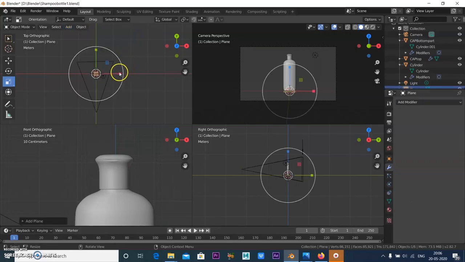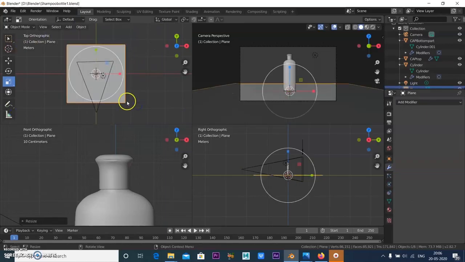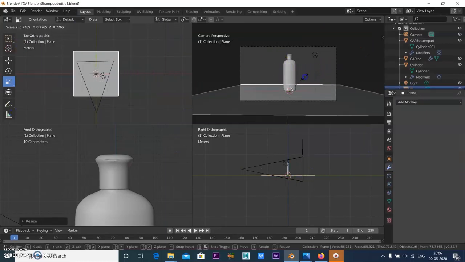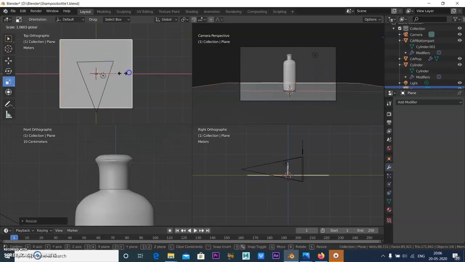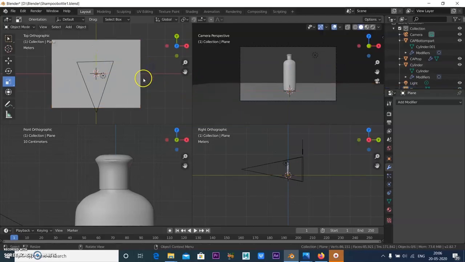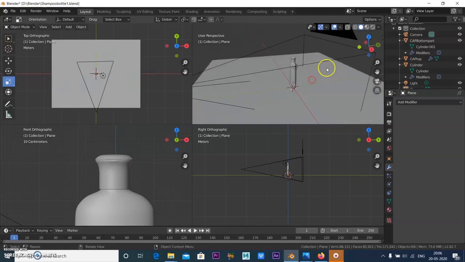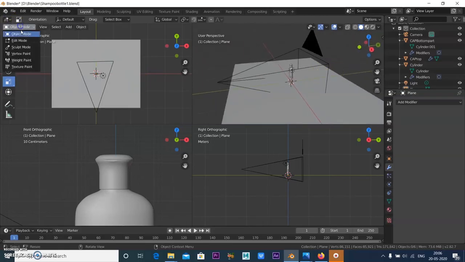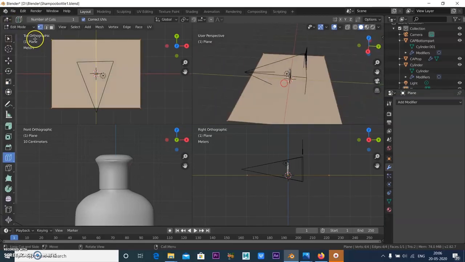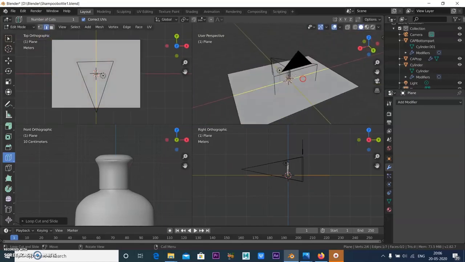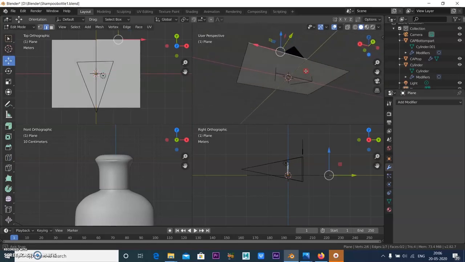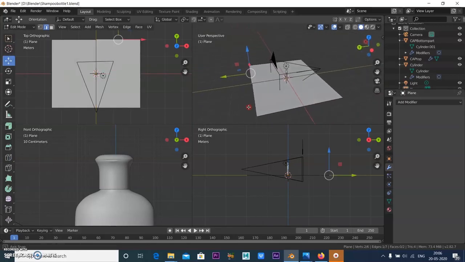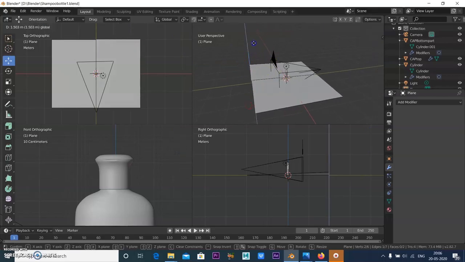So if you're happy, you can just place it here, just move towards right like this. Okay, so can I scale? It's fine. Okay, so once you have done this, now what you have to do is you have to create some plane for giving the base for this. So go to add, just add a plane, scale the plane like this. Let's adjust this.